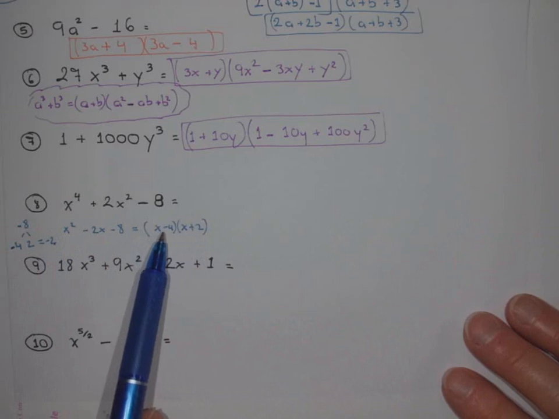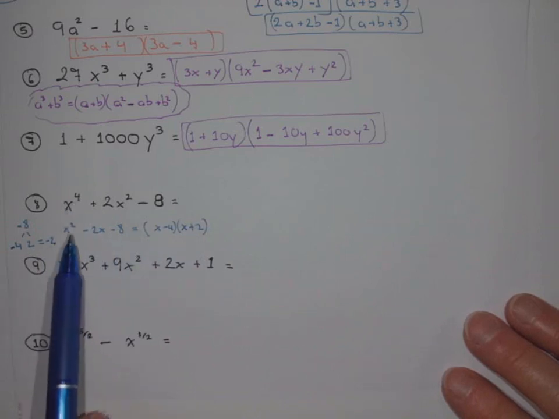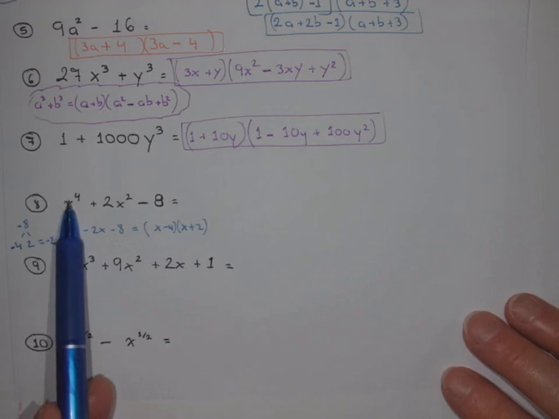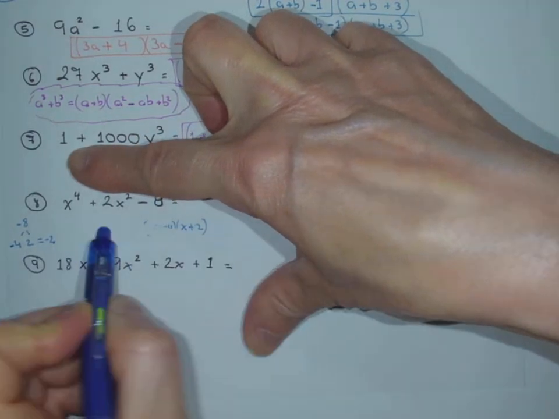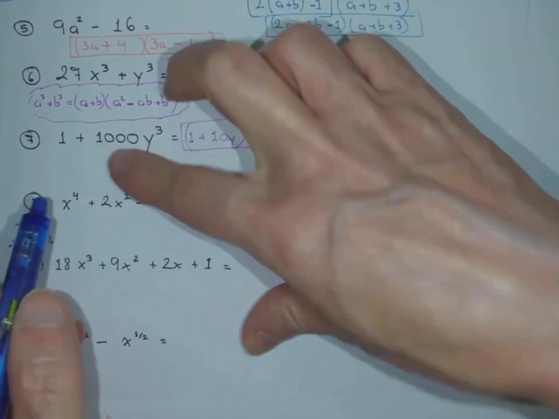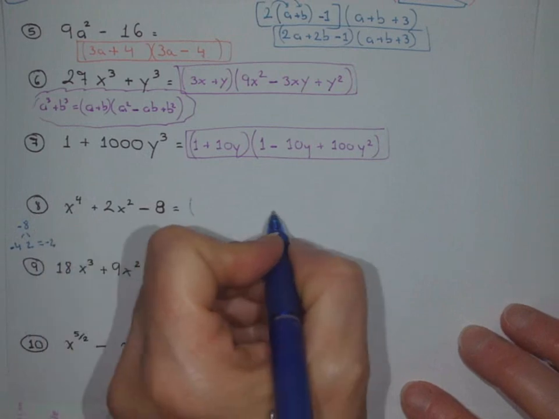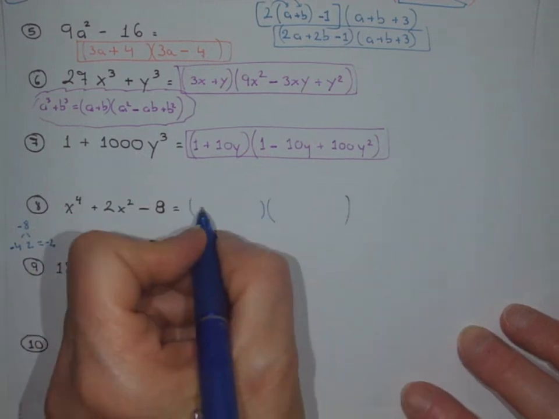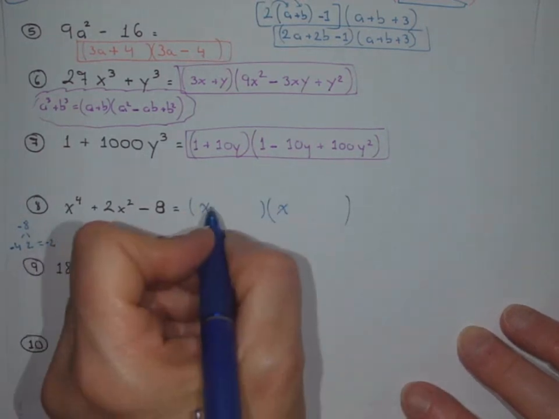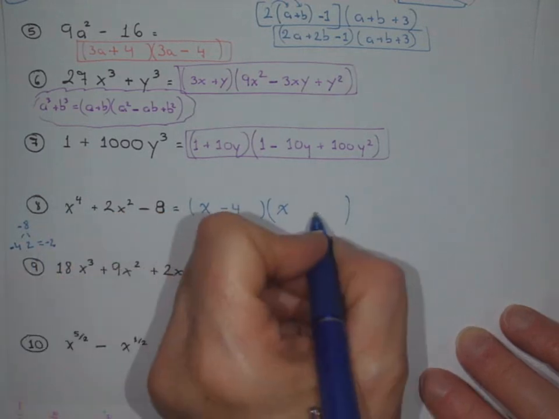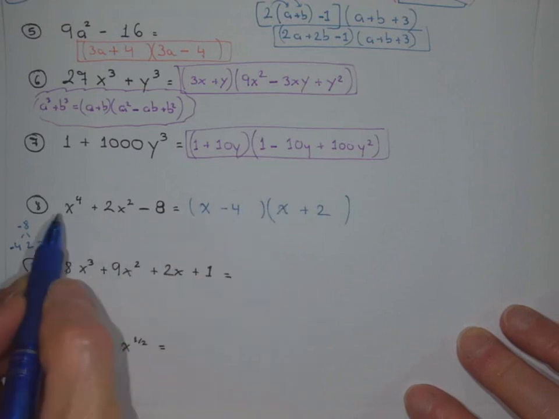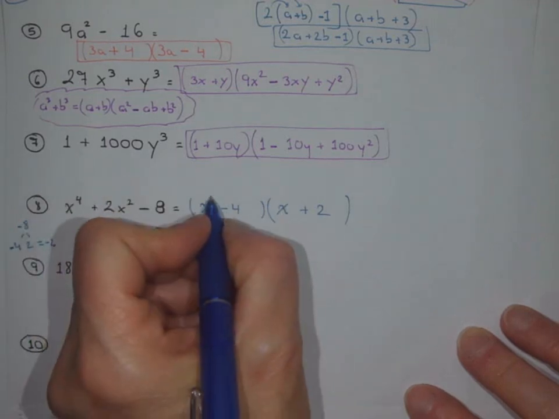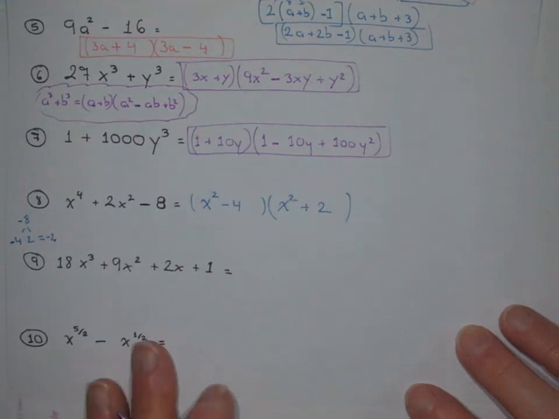But I did not start with an x squared, I started with an x to the fourth. So all of that here is going to be changed, and it was minus 4 and then plus 2, except that when I multiply those two I need to go back to an x to the 4, so that has to be an x squared instead.